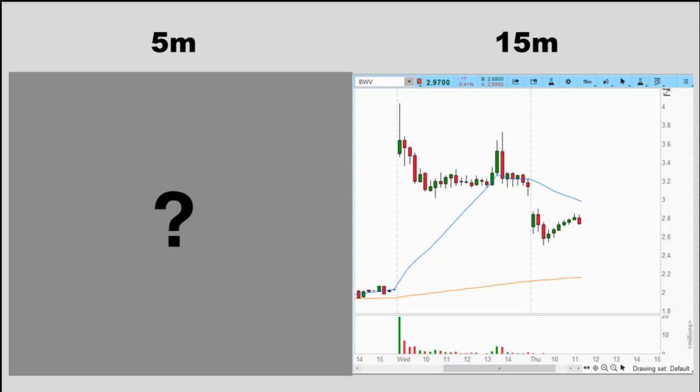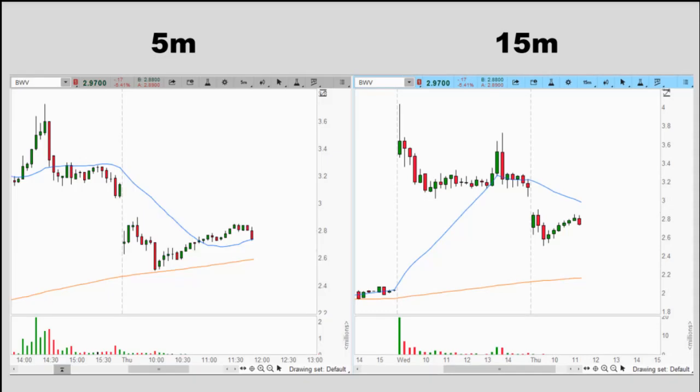So here's a 15-minute sell setup. This was BWV, also from yesterday. Now, a pretty clean sell setup here, but this one also looks like a bit of a deep pullback. Let's check the one time frame lower, which is the 5-minute. So it looks like the sell setup is triggering into that 5-minute 20 MA, which is curling up now with price trading above it. So the 5-minute lost that downtrend, and we now have conflicting timeframes.